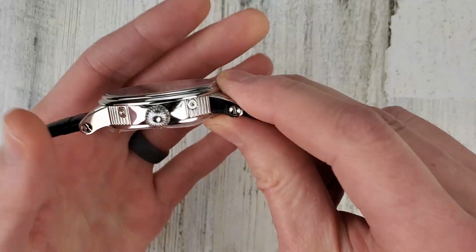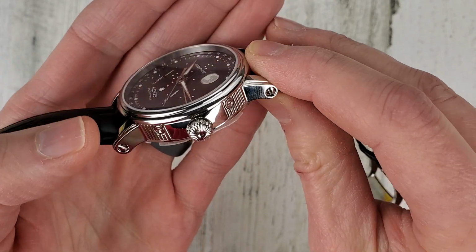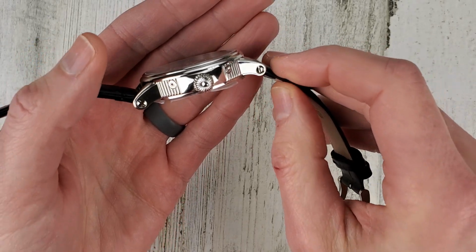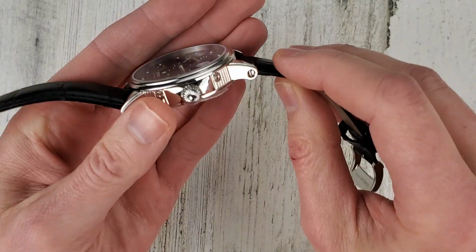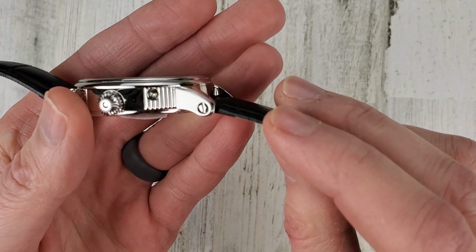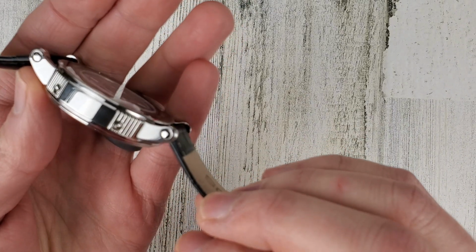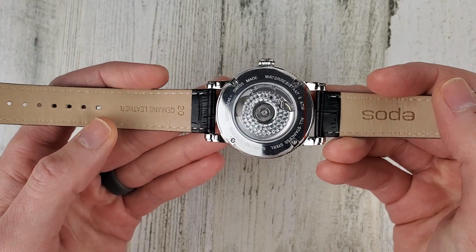So this is all polished. There we go. There's a better look at that crown. And I'll show you what each of these pushers here do in a moment. Camera's having trouble focusing on the watch. And I'm not sure if this is functional or not, this screw here. I'm assuming it's functional because it's just slotted on the one side, but I'm not taking off the strap here.